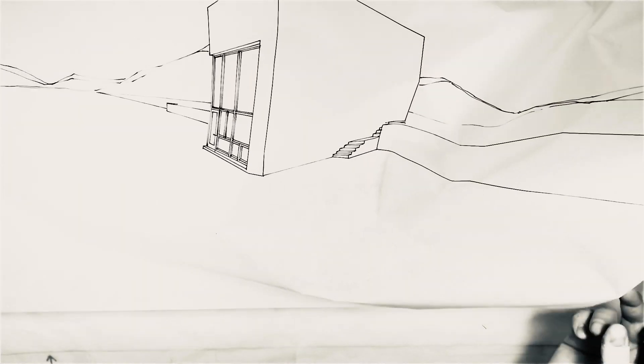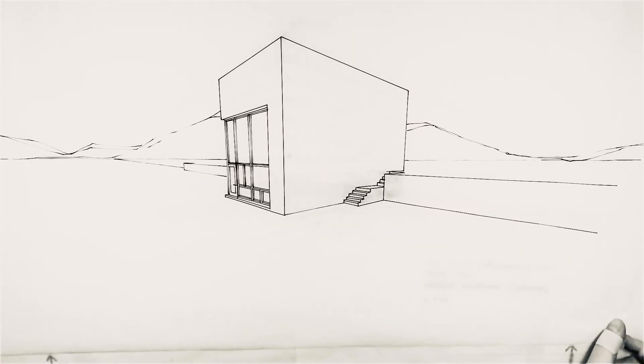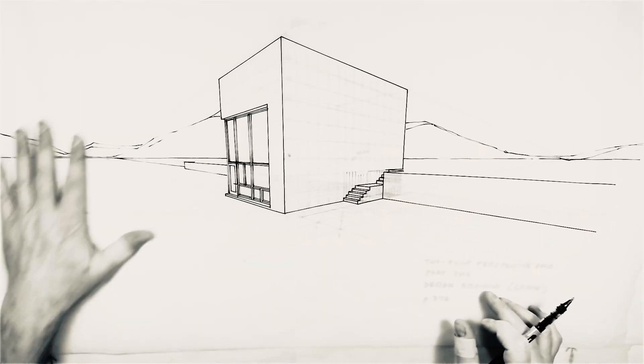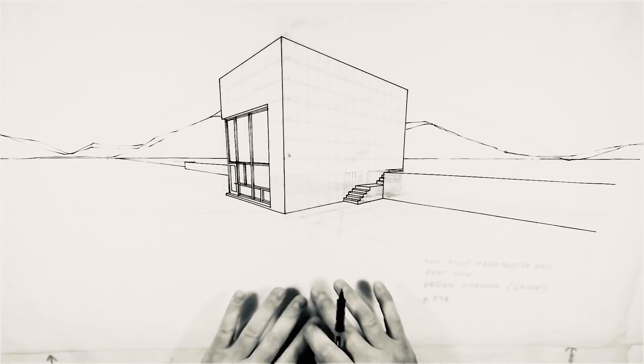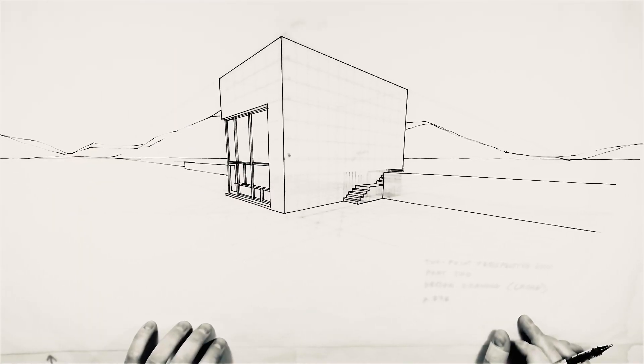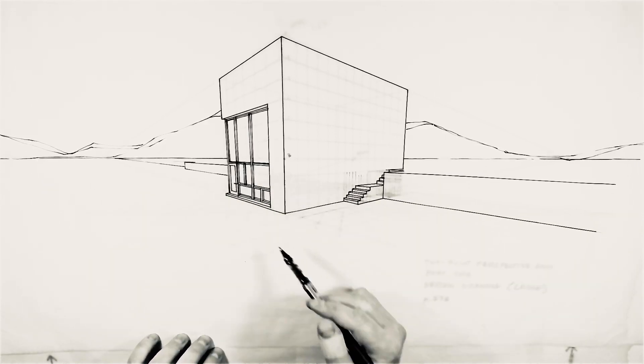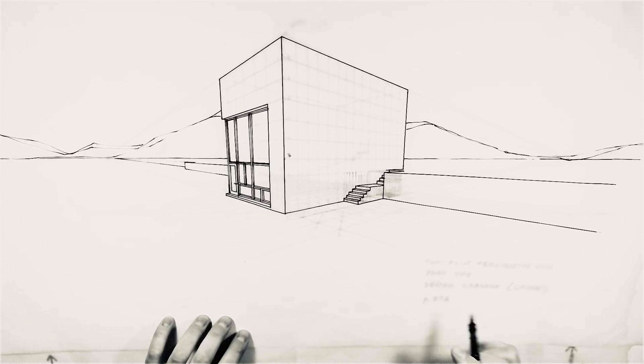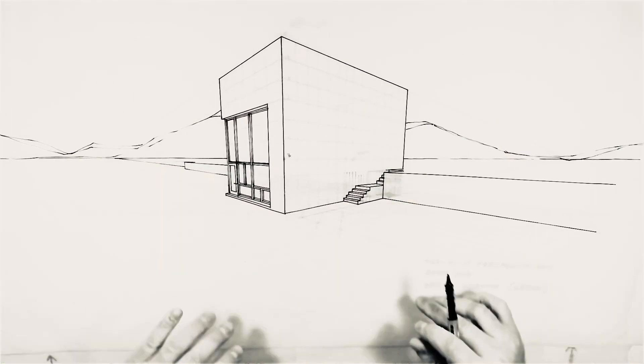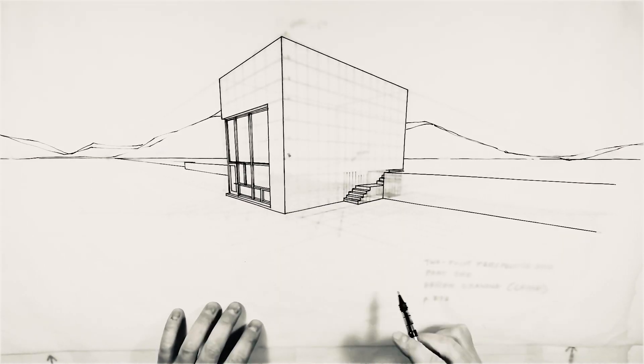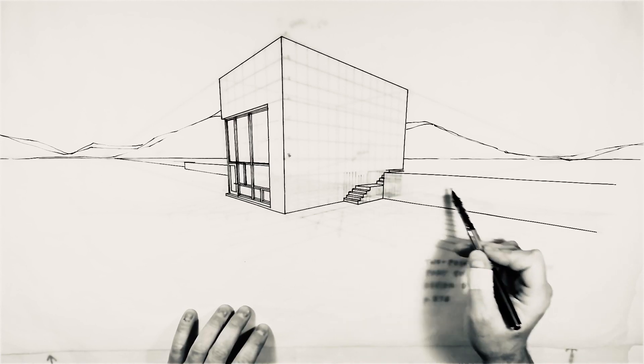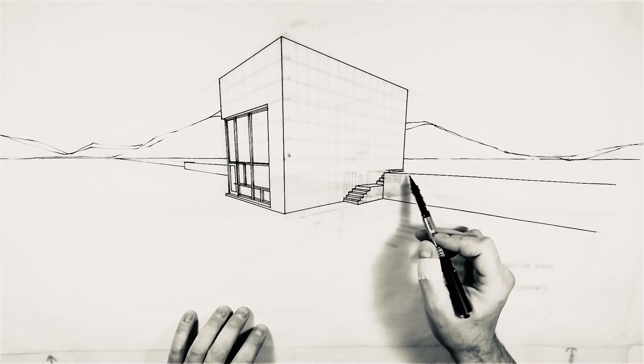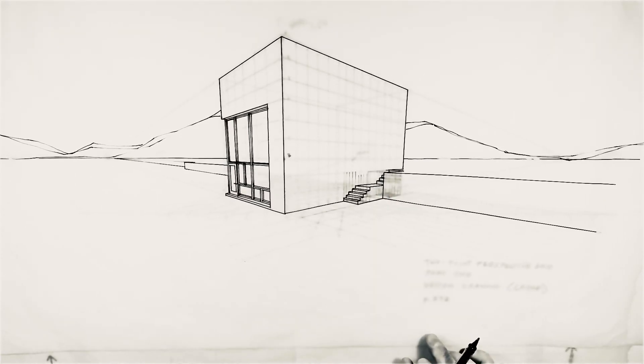And then finally, I remove all of my construction lines, and I lay the thing in so that it has more of an opaque presence. I actually drew some landscape in the back, and I have it lightly mirrored in on the glass so you feel the reflectivity of that. This is why I moved up my eye line of sight so that I could see the top of that ground plane. So now you can kind of see how this slices into that shift in the ground and how it moves itself around the back of the building.